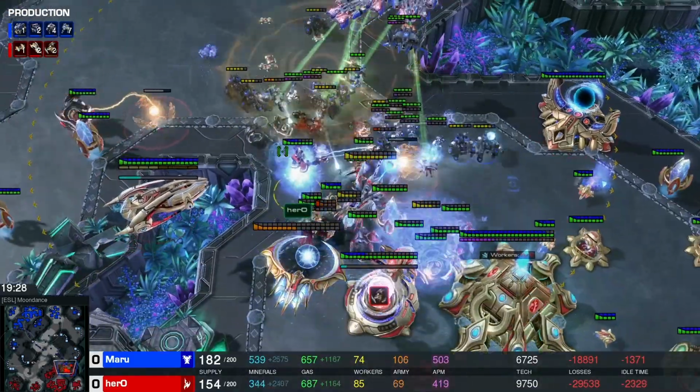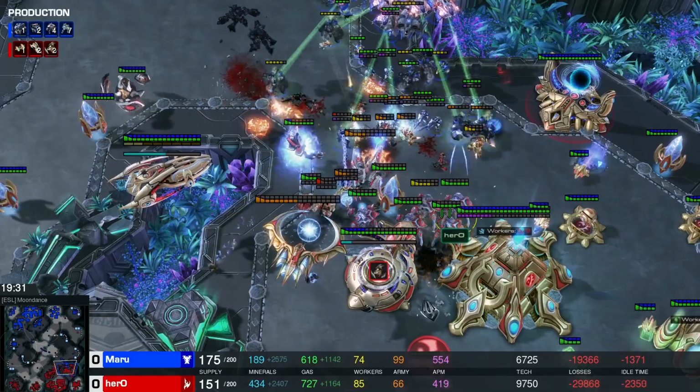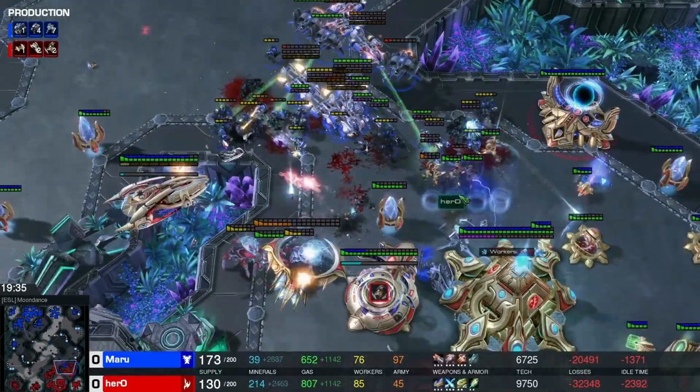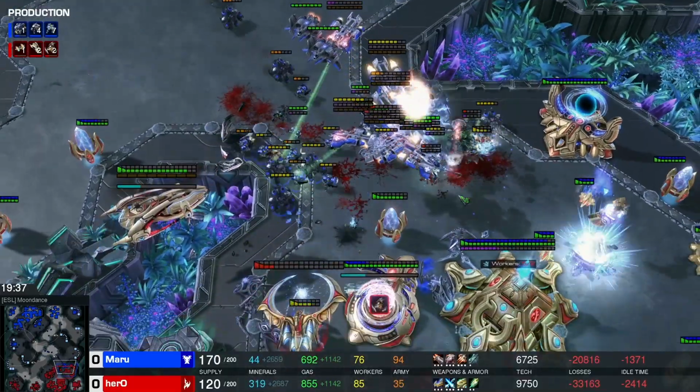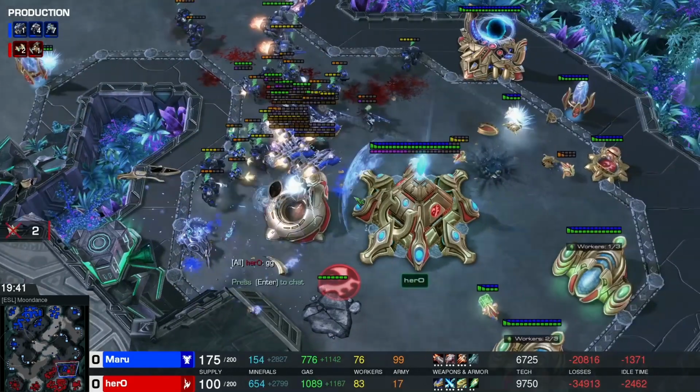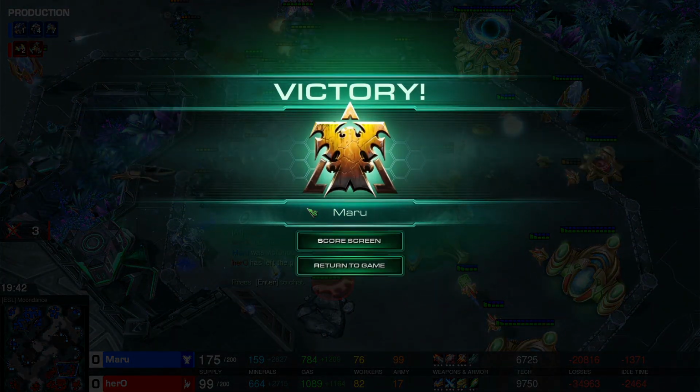We do have some carriers. We have great EMPs once again being used versus Hero. Another EMP as some Zealots come forward, but the reinforcements for Maru are also moving forward. And somehow I believe Maru is going to take this game. Yes, indeed, there is the GG. So the series goes here for Maru. Nice 2-0 for him versus Hero.